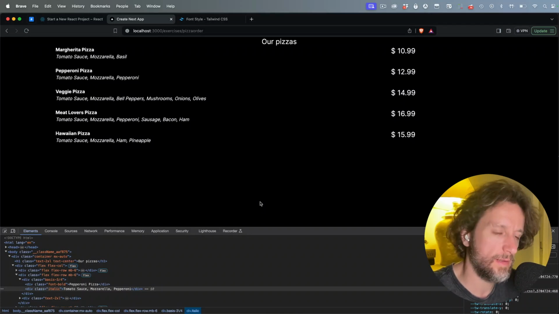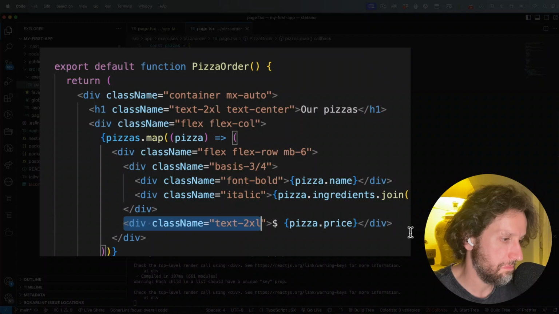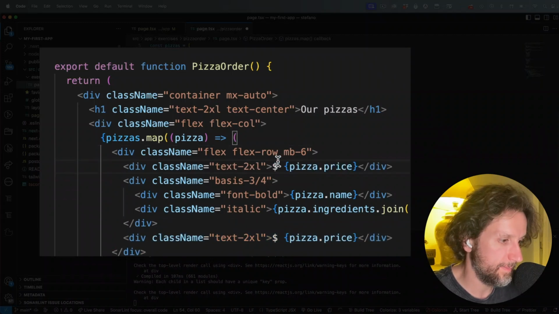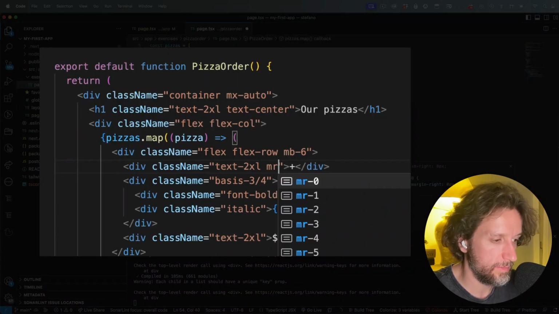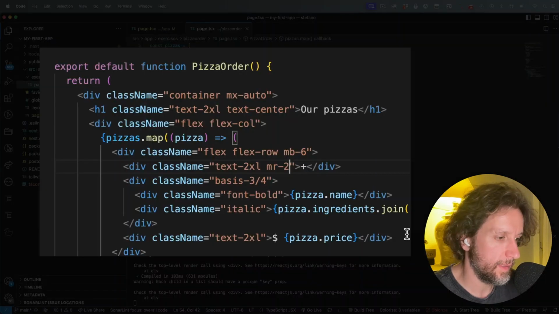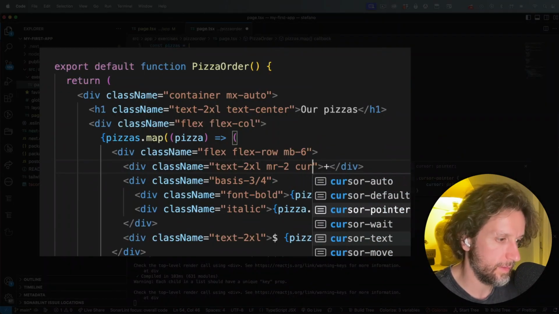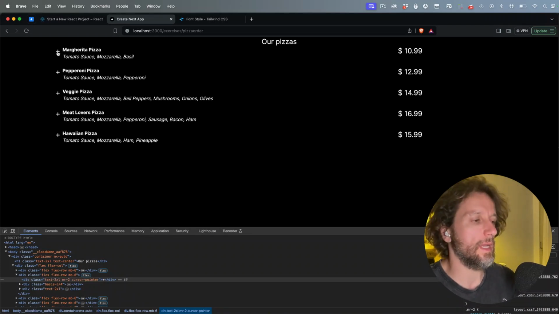And there's no American saying, oh my God, I don't understand this pricing. We need to add a way for the user to add it. We can say you can click anywhere, or we can add a small plus sign. I would say small plus sign, like just a plus. Like this, maybe with a tiny bit of space, margin right 2. Easy. And I think if you want the cursor to change, you can say cursor pointer. Yep, perfect. So you see the hand, you know that you can click there.